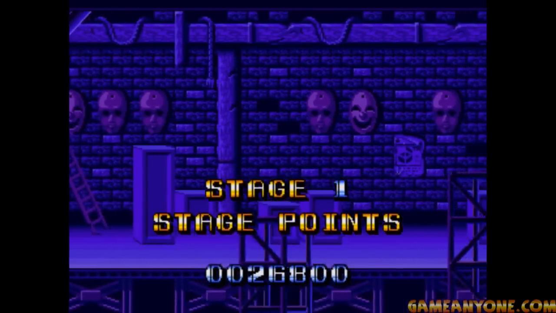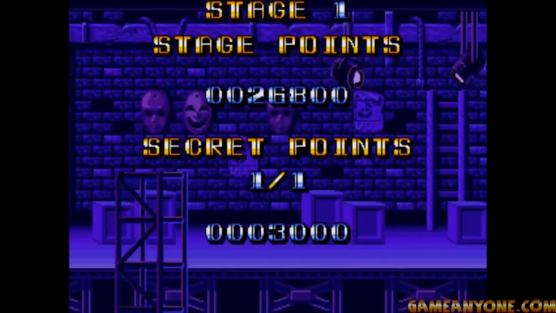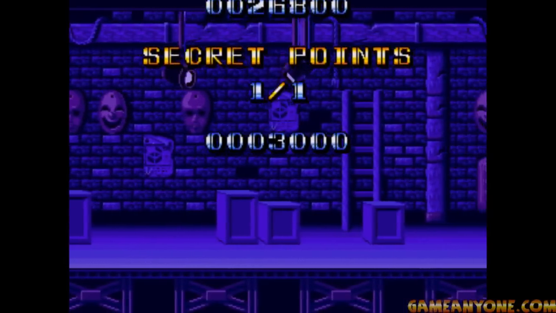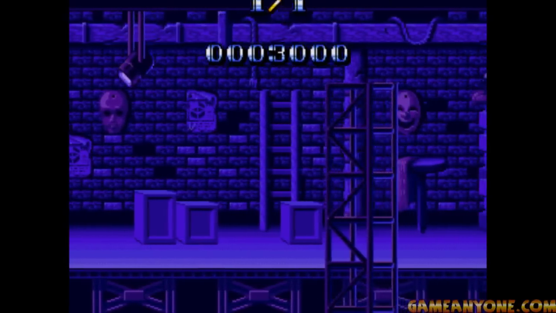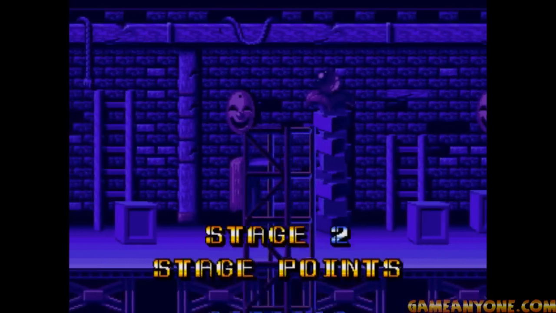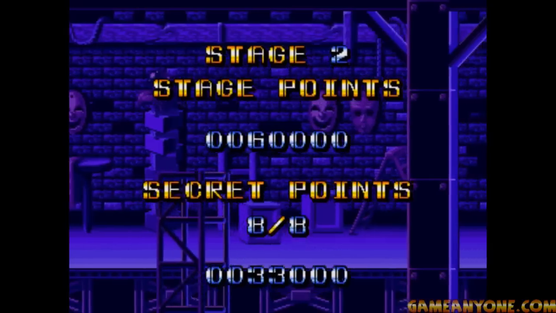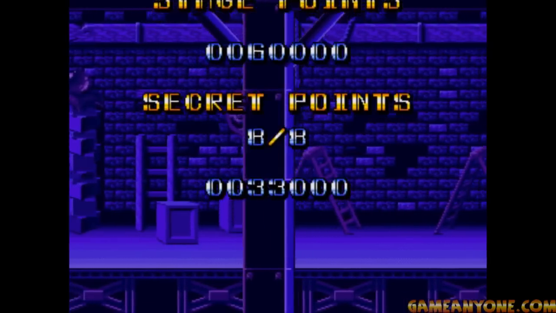Alright, so here's where it's going to tally up our points. It's literally going to say almost the exact same things that it did at the end of each stage, except I think it doesn't tell you the time bonus or anything, but we got one of the secret points, and it has to wait for the first one to scroll completely off screen before you can start the next one. So, just a little bit longer, I promise. We're almost at the end. This is almost harder than playing the game itself.